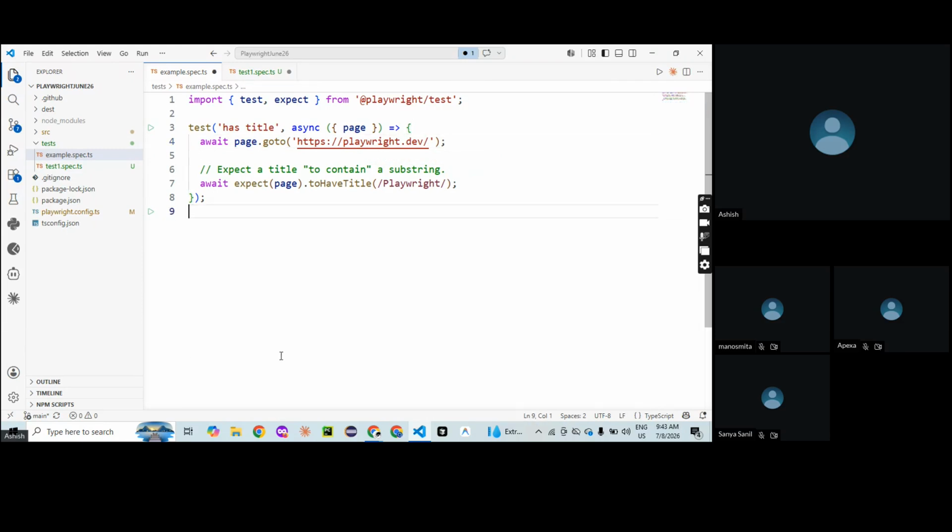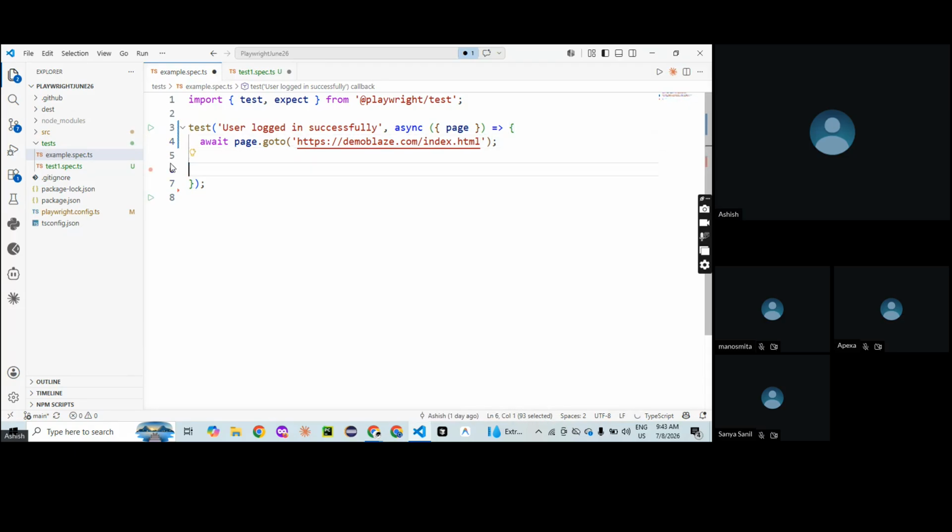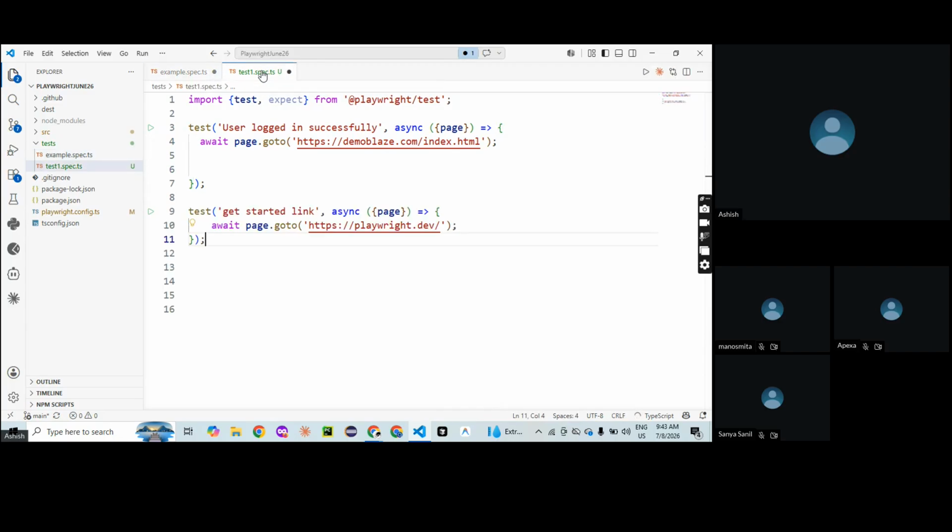Just remove this. Logged in successfully. And this was demo base. Remove this one.